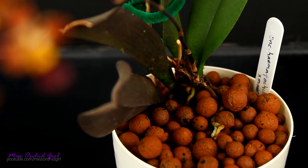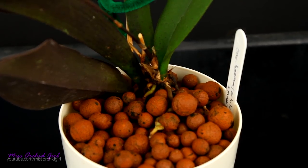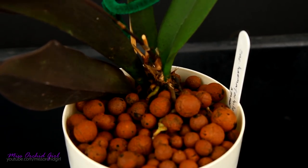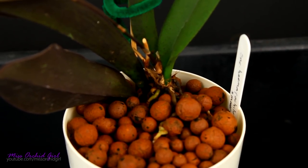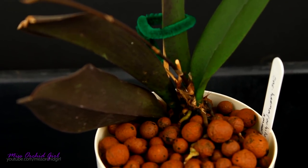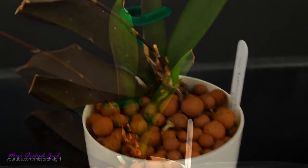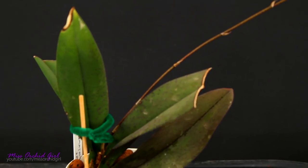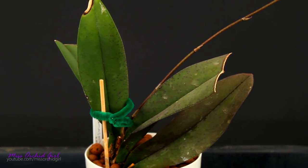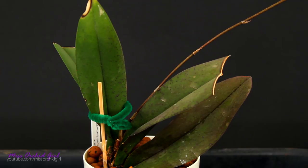Another trait very similar to Psychopsis orchids is the very tiny pseudobulb — in this case it is just so tiny we cannot see it. This is overall a tinier orchid than a Psychopsis, but you can see the pseudobulb is here, present, just super tiny, which makes the plant very appealing. On the surface, the leaves can have a little mottling or freckles, again very similar to Psychopsis, and they tend to appear more in very bright light.